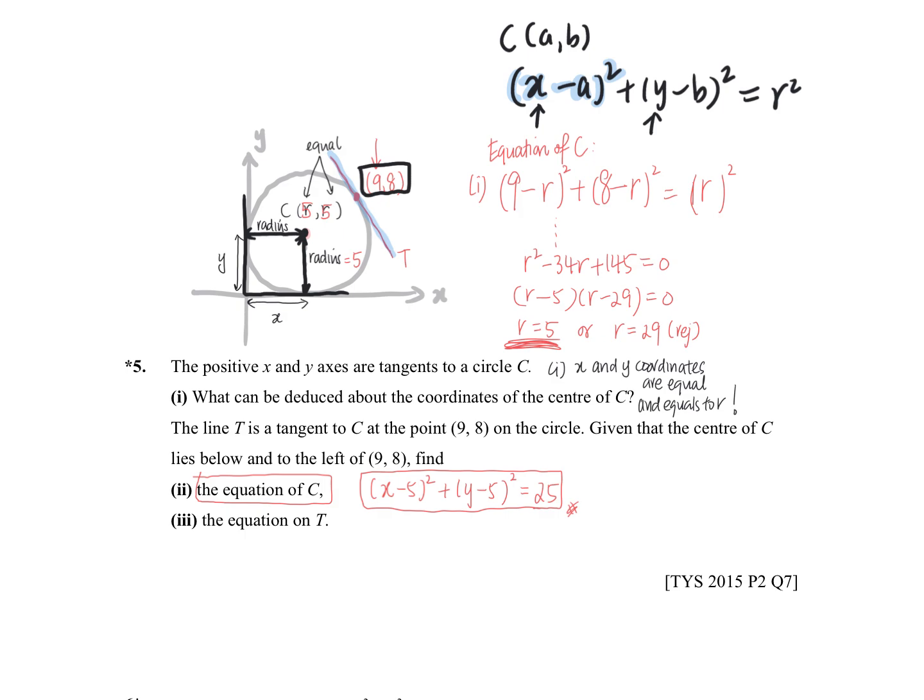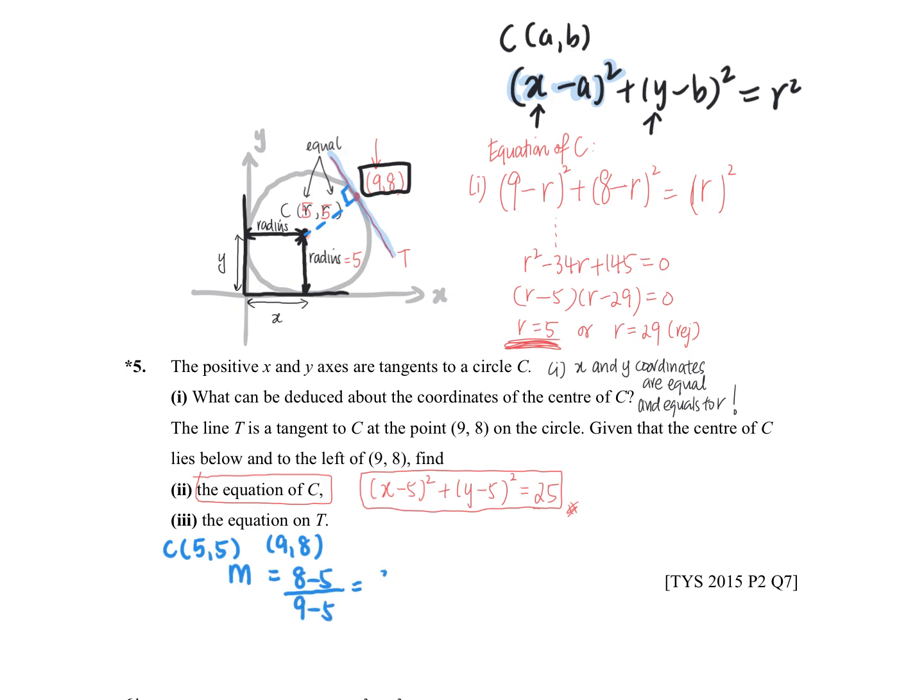Yeah, how to find the gradient of that blue line? Can't you use the center point? Center point, why? Because you already know the coordinates of the center point. Okay, so what can I do? 9 minus 5. So remember, tangent is always perpendicular to the radius. So what you can do is go and find the gradient of the center to the point 9, 8. So I need to find the gradient between 5, 5 and 9, 8. Then it's 9 minus 5, 8 minus 1, right?